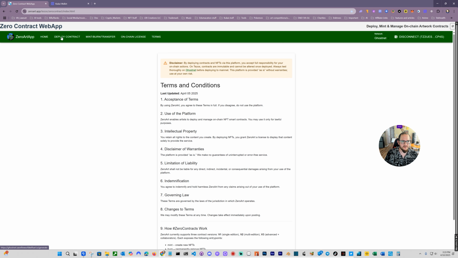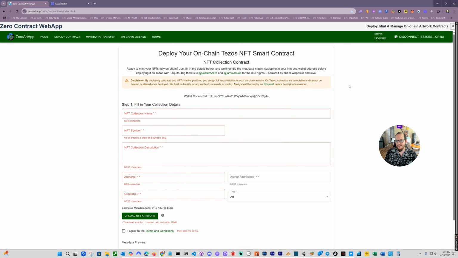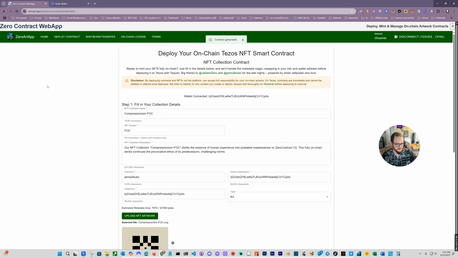We're going to get started, so let's deploy a contract. The things that are required in the TZIP standards are, in order to have an NFT compatible with other marketplaces like objkt.com. So if you deploy your NFTs here, you can list them for sale. All right, so what is a contract? A contract is the folder that houses all of your minted NFTs. It is basically the container, the showbox.